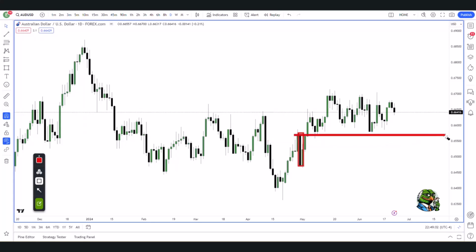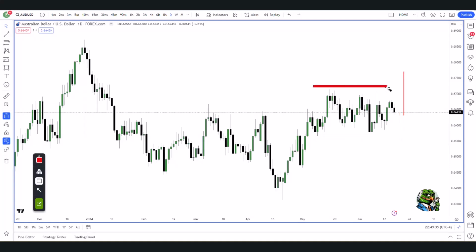Okay, why is price being held there? Well, in my view, this is what I think is going on. There's a lot of liquidity up here. Okay, the market makers are building a lot of liquidity. Okay, at some point, I think we're going to have a bit of a tap lower, okay, to come back into this gap, take out the current lows from there, okay. They'll also tap into this down candle, okay. So move back down, I think, to take out liquidity for a move up higher. They'll take out this liquidity.